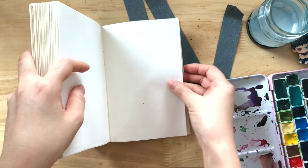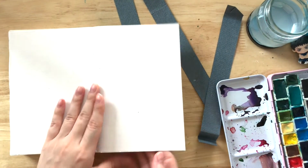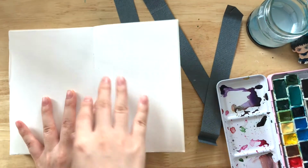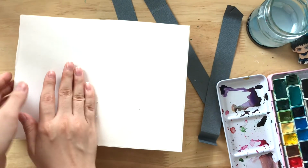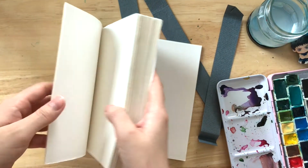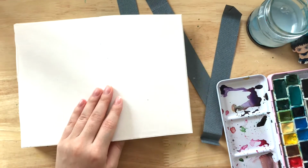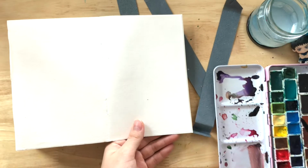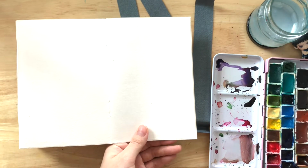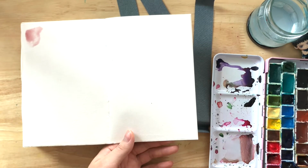We'll see. So I usually test out my sketchbooks in the back pages, so if I don't like them, then they're not the first thing I see when I flip through the sketchbook later on. Okay, let's try some swatching, right? What is this? Potter's Pink.